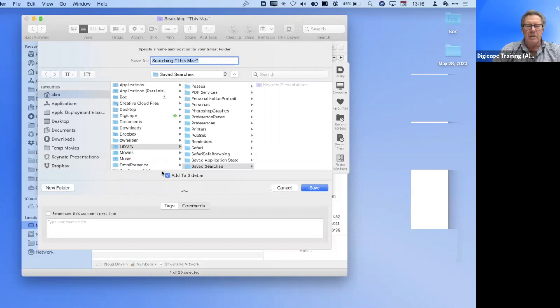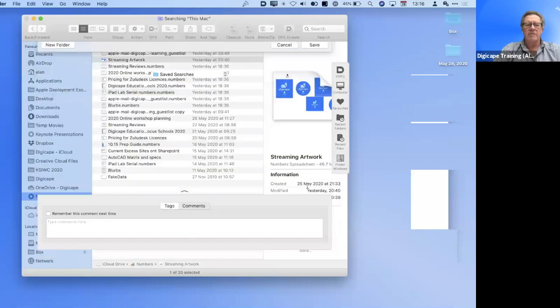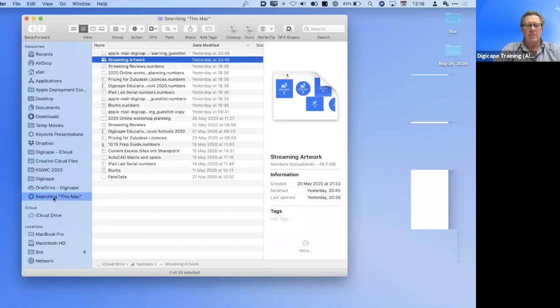But this is the interesting one here, add to sidebar, right? If I click add to sidebar and I click save, you see here on the sidebar, now I can rename this if I wanted to. And I'll say new numbers docs. And anytime I go back there, the contents of this window will be the numbers docs that I've looked at in the last 2 days. So if I go there next week, it'll show me the documents that I looked at the day before, the day of next week, and the day before that. Right? Really cool.